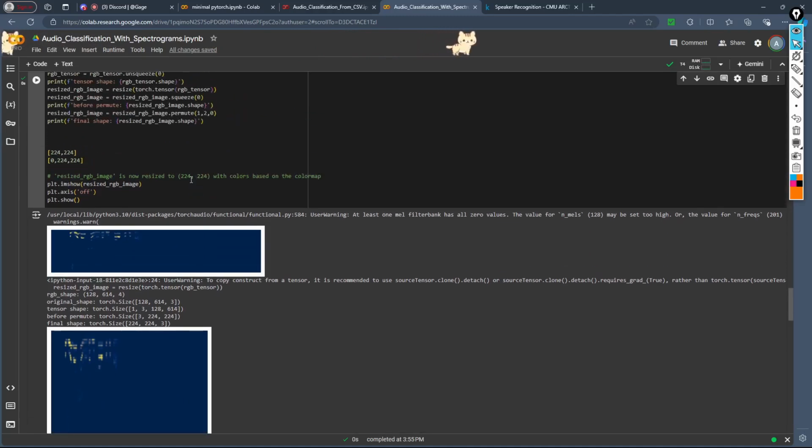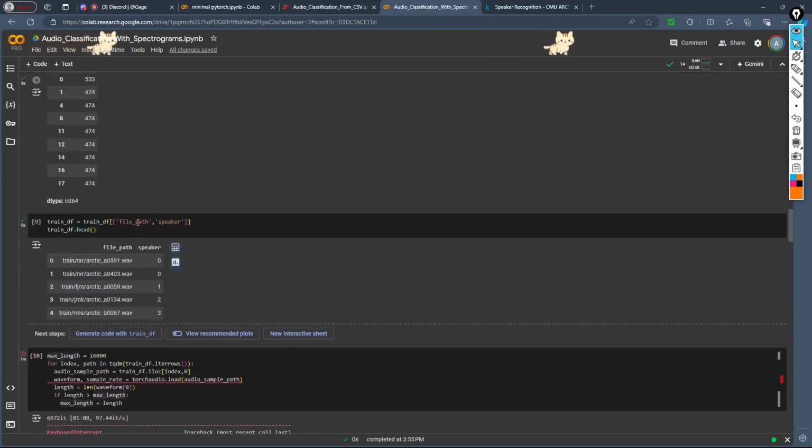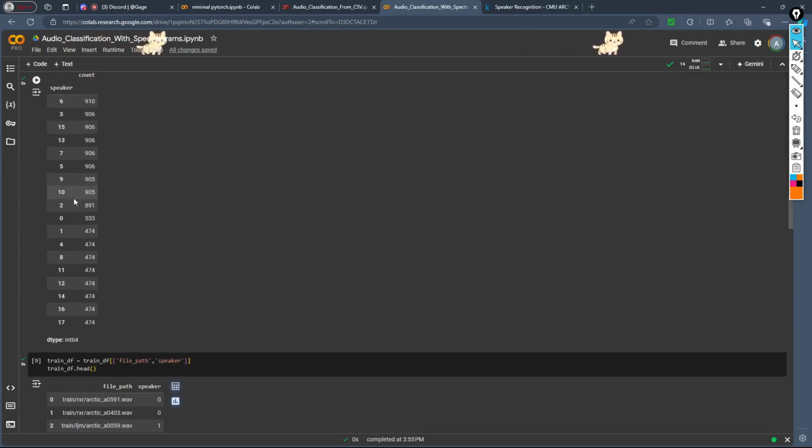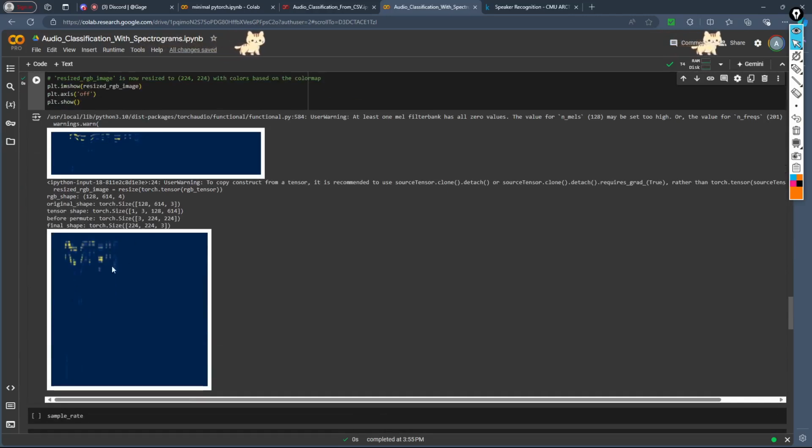So this is yet another problem. I wanted to just take note as we go. We have issue number 1, which is that the data distribution isn't ideal. It's not terrible, but it's not ideal. Issue number 2 is getting all of these spectrograms that we want into the correct size.